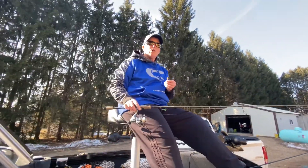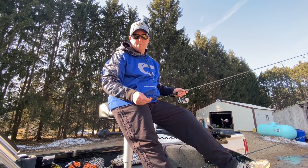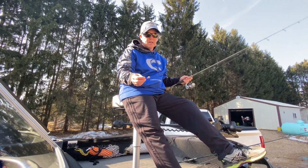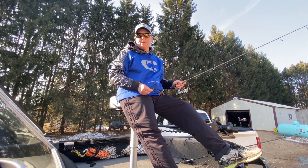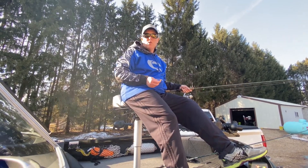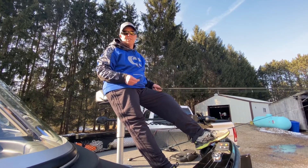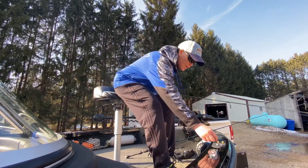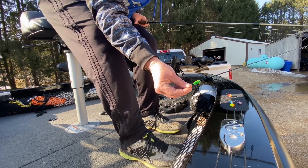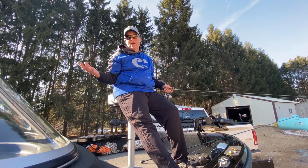Color is much more important than you might realize. I was fishing a tournament one time and those jigs had to be orange or you didn't get a bite — we were digging to the bottom of the barrel for our very last orange jig. When starting out for the day, have everyone in the boat use a different color, find the pattern, and then everyone can switch. Ask at the bait store what color is working, because it can change each day. If you're going over fish and not getting bites, switch colors. Yesterday it had to be orange and green. Generally gold, orange, chartreuse, and black are the basics — you only need to try about five color choices and one of them is going to work.